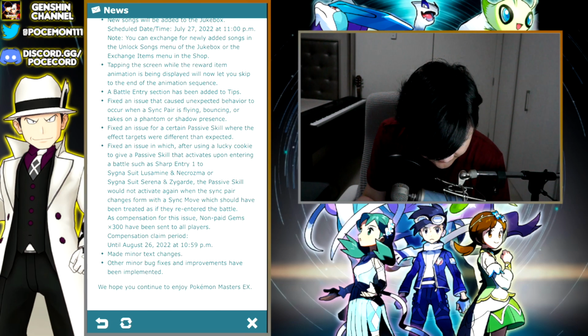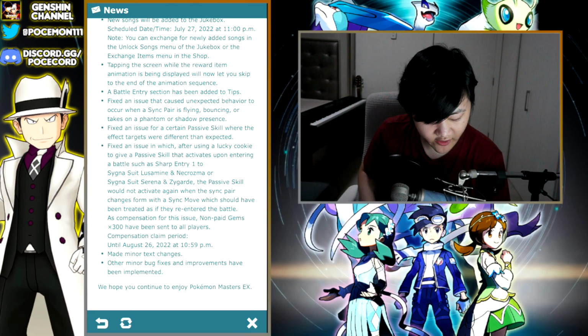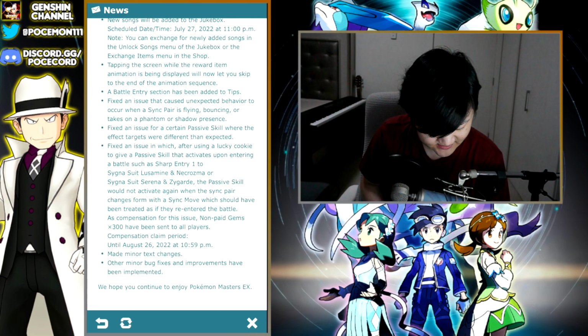Did they fix Karina? No? Damn. Okay then. What is this? Lucky cookie gives five sharp entry. Oh, okay. Yeah. Oh, 300 apologems for that too. That's nice. That's nice.